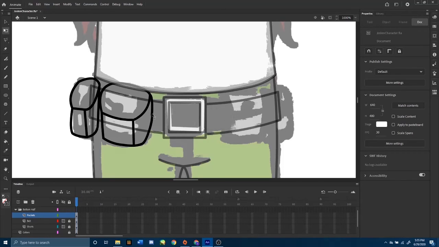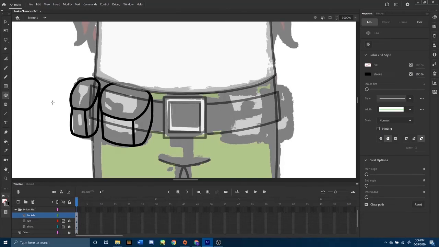All right, that's good enough. Now to create the buttons, I'm going to use the oval tool and create two very simple buttons.